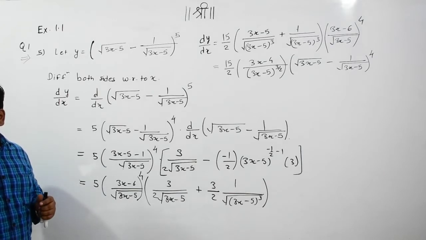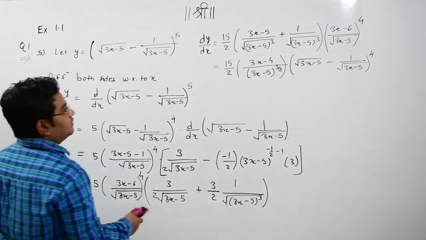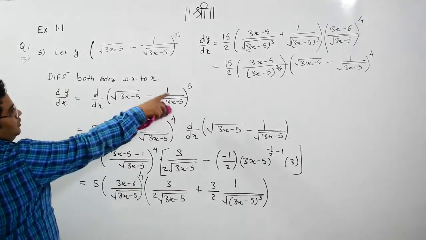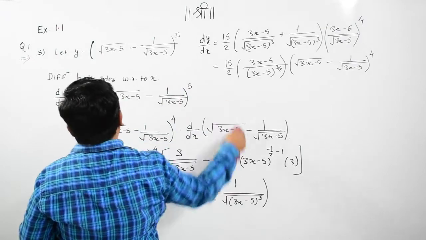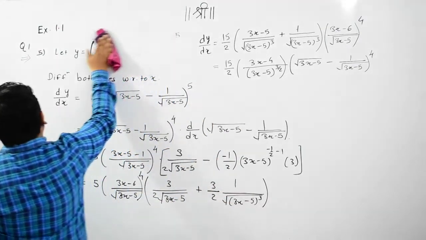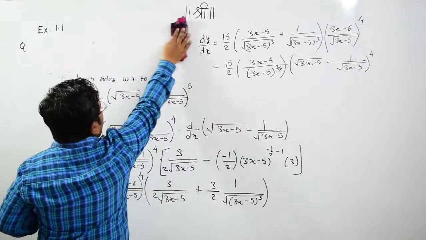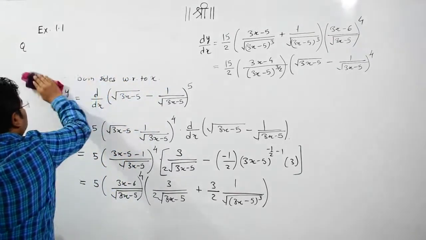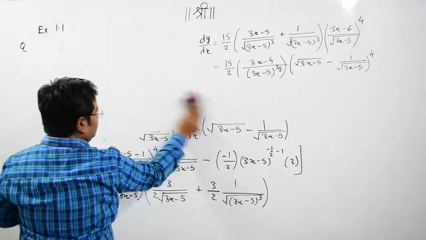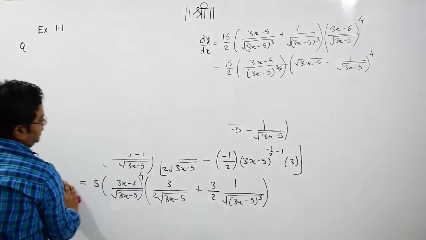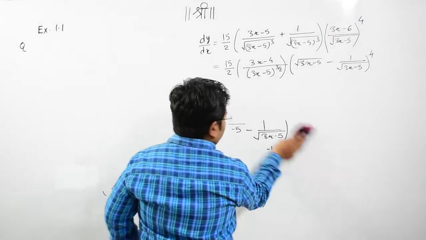Now question number 2 says differentiate the following with respect to x. Now next terms are quite easy. Hope you are getting this quantity. Now let's move to question number 2, out of which we are solving the first question. These questions are again having their own strength, so we need to be careful how we are handling these questions.